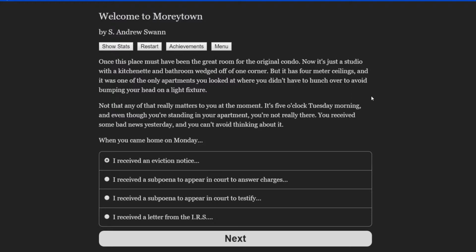Once this place must have been the great room for the original condo. Now it's just a studio with a kitchenette and bathroom wedged off one corner. But it has a 4-meter ceiling, and it was one of the only apartments you looked at where you didn't have to hunch over to avoid bumping your head on a light fixture.